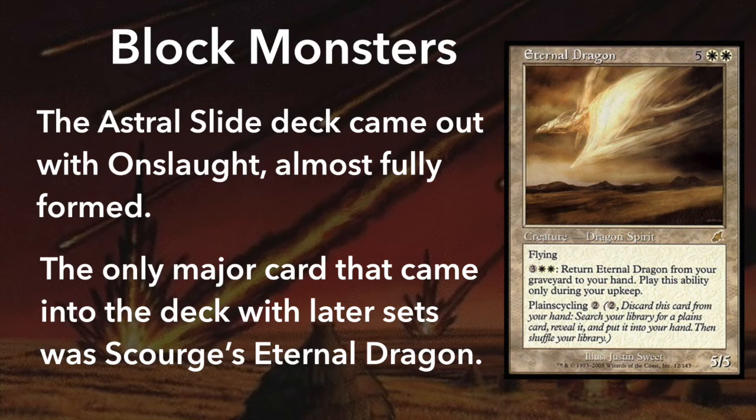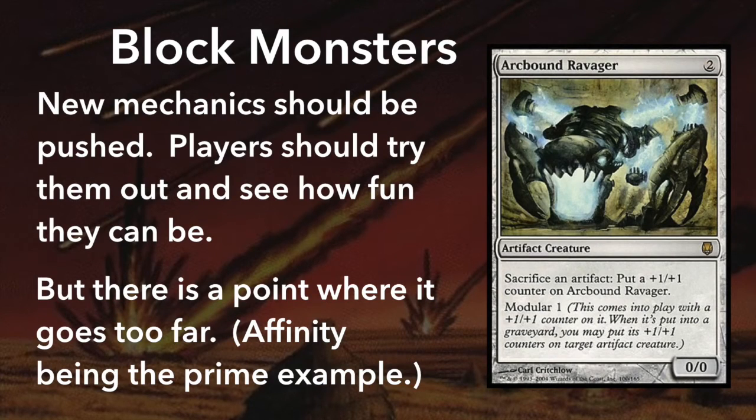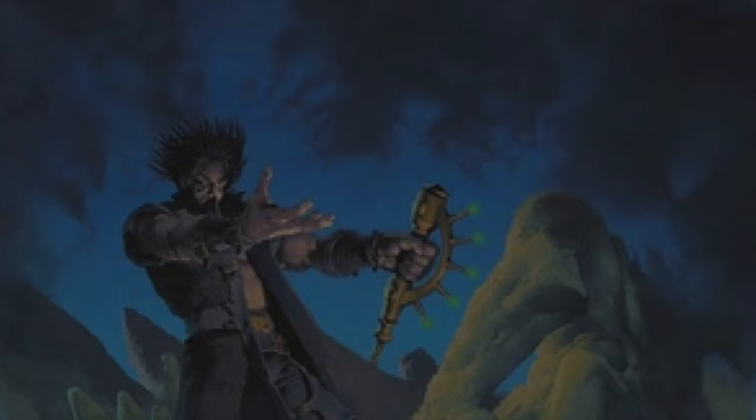As bad as the Astral Slide deck was, well, it could have been worse. And as 2003's players will tell you, the next year it did get worse. Much worse. The biggest threat to a healthy Standard environment loomed over the horizon. But we're not going to talk about that now.